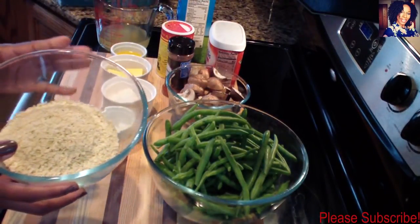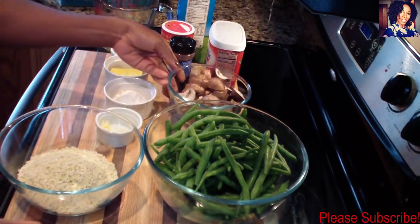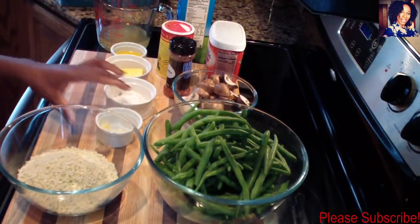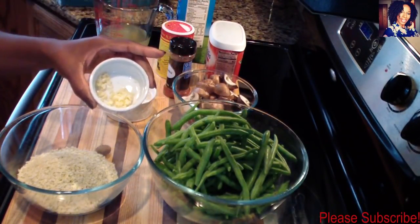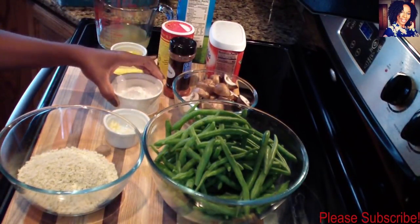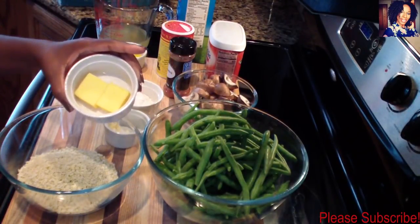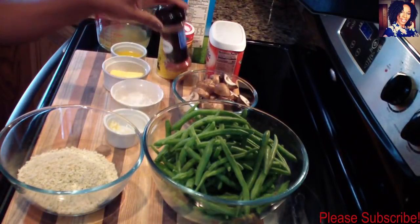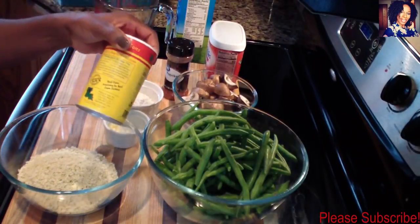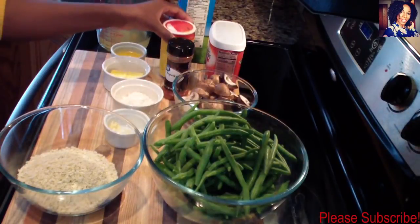And here I have 1.5 cups of seasoned panko, and I have 8 ounces of crimini mushrooms, and I have 1.5 teaspoons of minced garlic, and 2 tablespoons of flour, and I have 2 teaspoons of unsalted butter, and I'll be using about 1/4 teaspoon of paprika and 1 teaspoon of my Slap Your Mama seasoning. You guys know I love this.